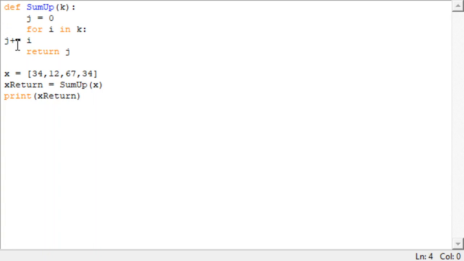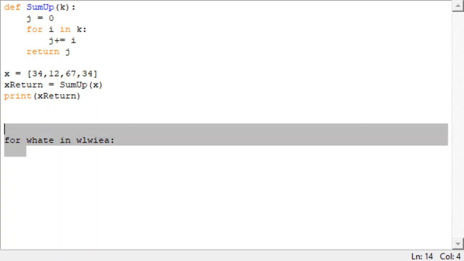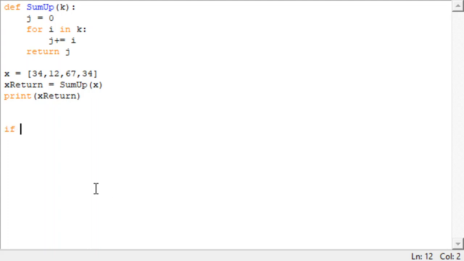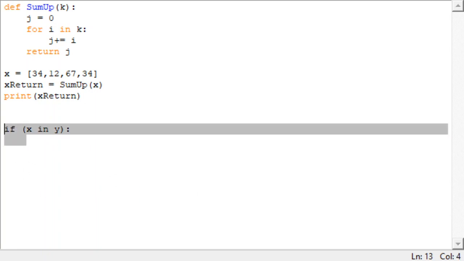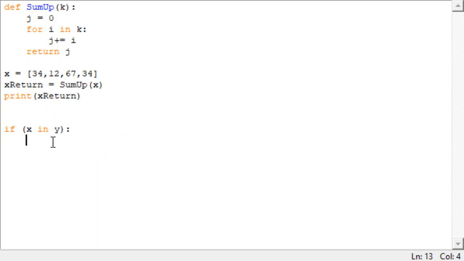Now, if you put it back, you should have it. So now, what am I trying to emphasize? When you write a for loop like this, no matter where you start writing your for loop, it should always indent automatically for you. So that is another thing. And if you are writing your if statement, if x in y, it will always indent for you automatically. And if you do not do that, it's going to give you an error.